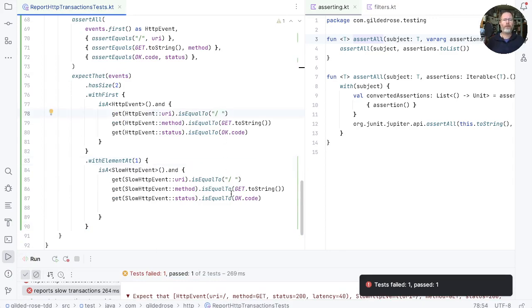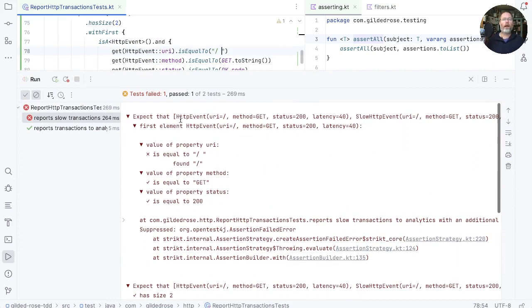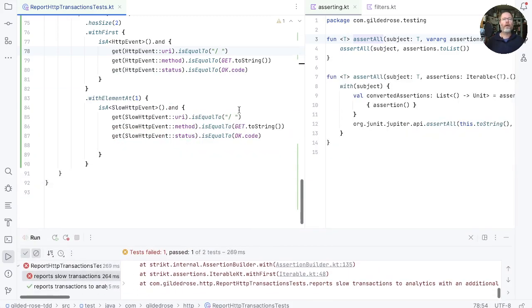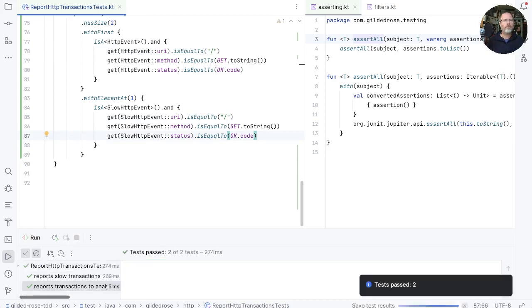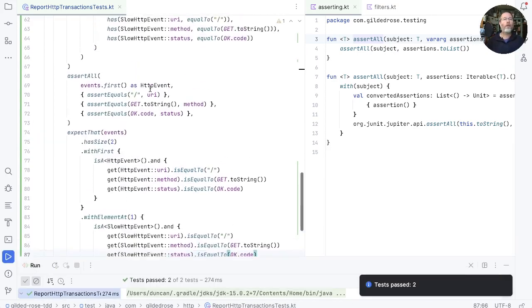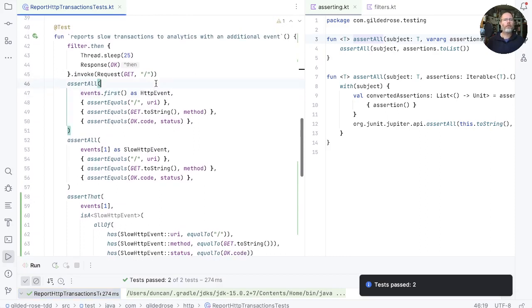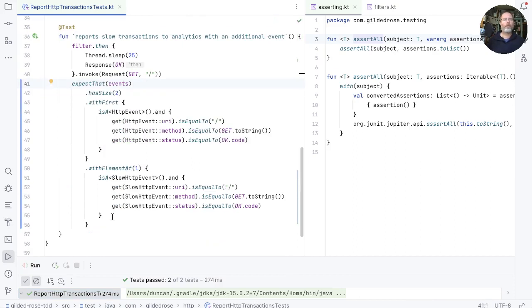Now, because we've left the space in here, you can see how it fails. And here's our whole collection. It says the first element should have been like this, but was like this. Second element should have been like this, but was like this. Fix that up. And that passes. So on the whole, that's good enough that I think we can get rid of this, and the Hamkrest version, leaving us this version for our slow one.